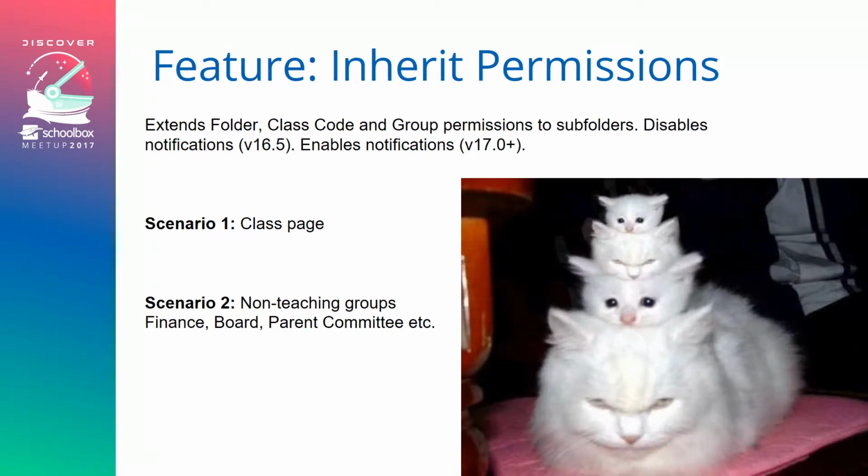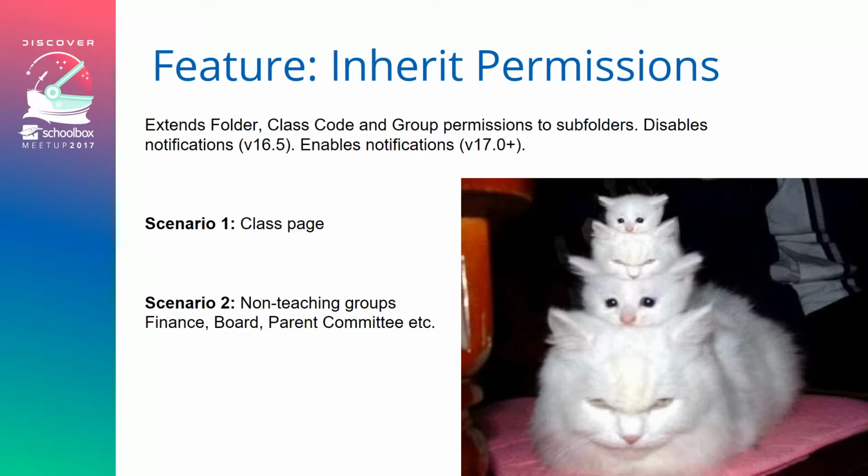Inherit permissions was one of my favorites that I tried to champion quite heavily to bring in. It's on by default for when you create subfolders, which the whole idea there was to solve two particular use cases. There's a lot of ways we could have done things. We could have copied how Active Directory does its entire complex permission system. But the idea was to solve two main use cases.